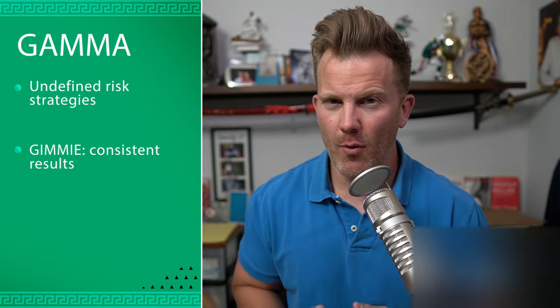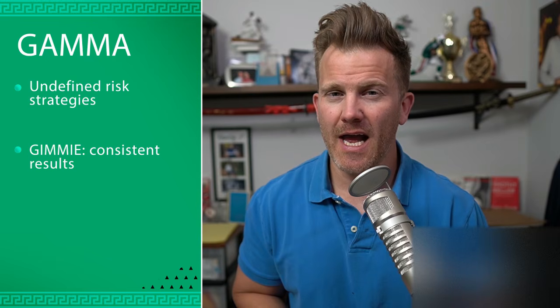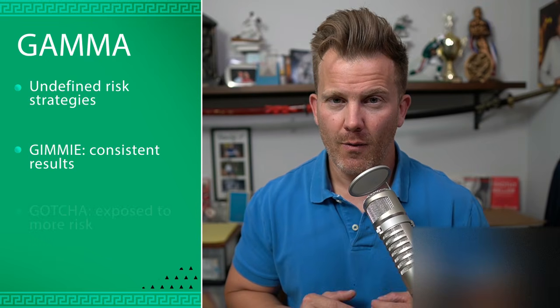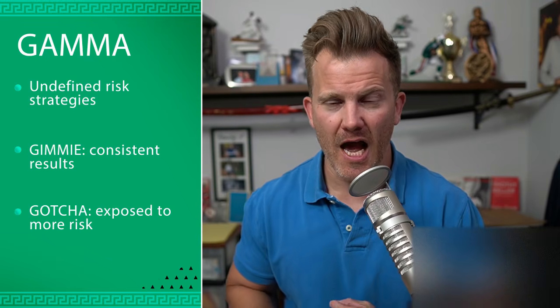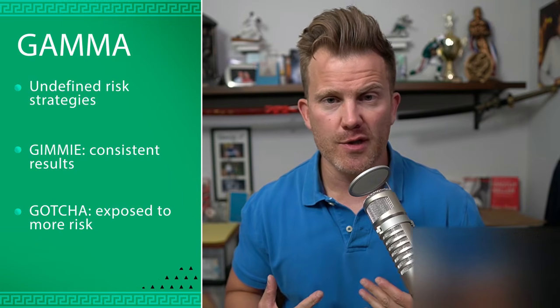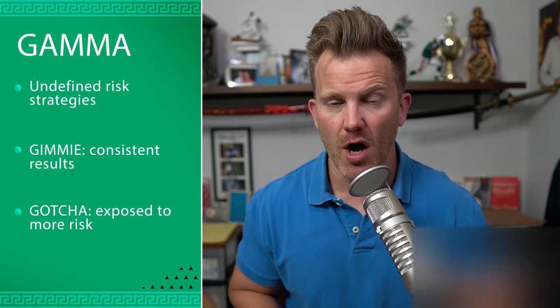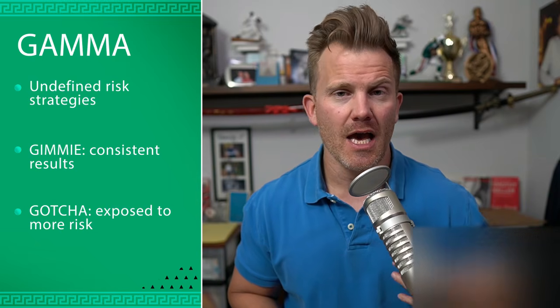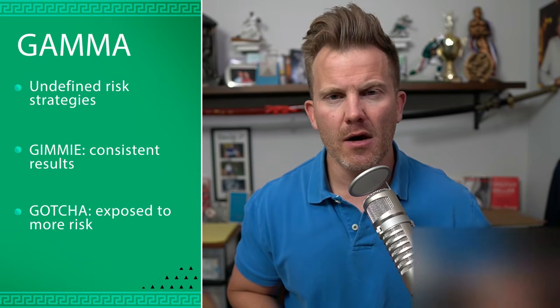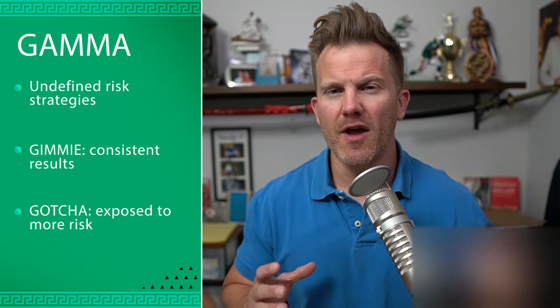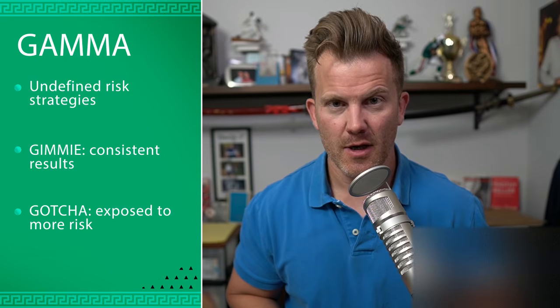Well, you might naturally be wondering, all right, Jim, where's the gotcha? Well, it's right here. When you have undefined risk strategies on, you are naturally exposed to unlimited potential losses. Unlimited potential losses by way of directional moves, unlimited potential losses by way of implied volatility changes. So a pretty sizable gotcha.